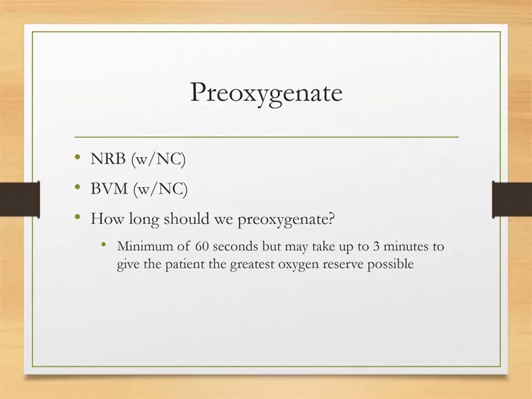So the air that we all breathe is about 21% oxygen. It doesn't matter where we're at, it's 21% oxygen. So the remaining 79% is mostly nitrogen. And so if all that nitrogen in our lungs was replaced with oxygen, then we'd have about 5 times the oxygen that we've got right now. And so when we pre-oxygenate our patients, that's exactly what happens. This pre-oxygenation stage is sometimes referred to as the nitrogen washout, because we're washing the nitrogen out of the lungs and we're replacing it with oxygen.